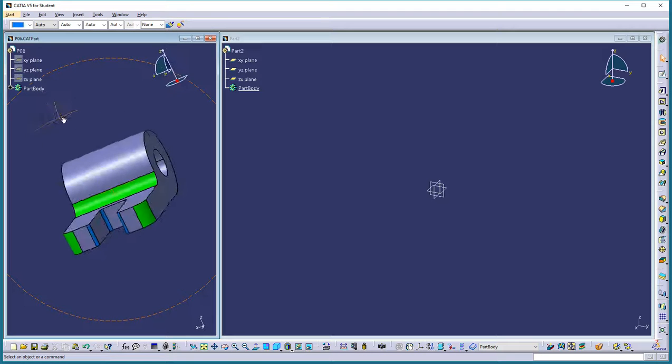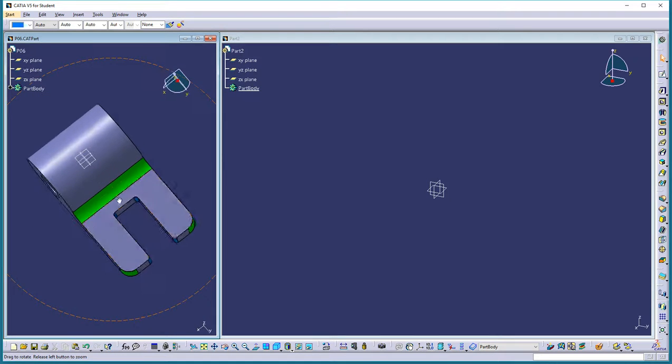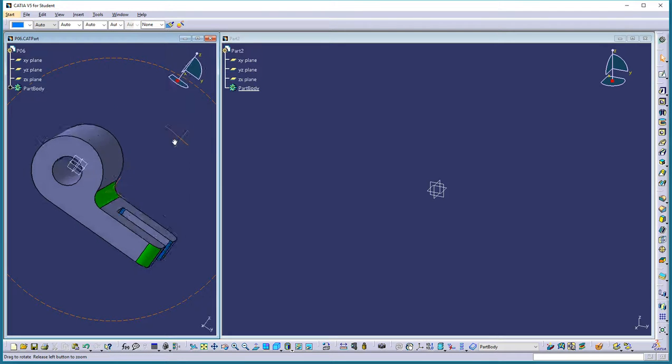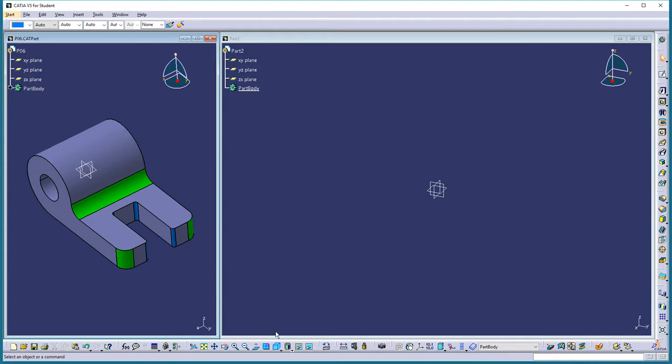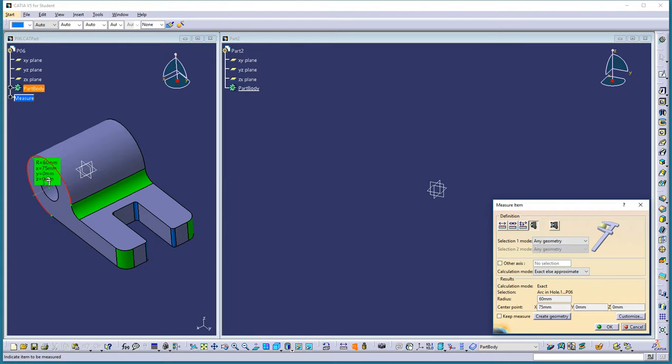Okay, let's take a look at how we design this part. First, let's take a look at where the axis system is placed for this part. If you look at the draft sheet, you see that there's a center line in the draft sheet, so it makes sense that this part is symmetric about the axis there, and we placed it right down the center of the hole. And if we do a quick measurement, we just want to draw approximately the scale. I'm not trying to match the dimensions exactly, but the radius is 60 there.